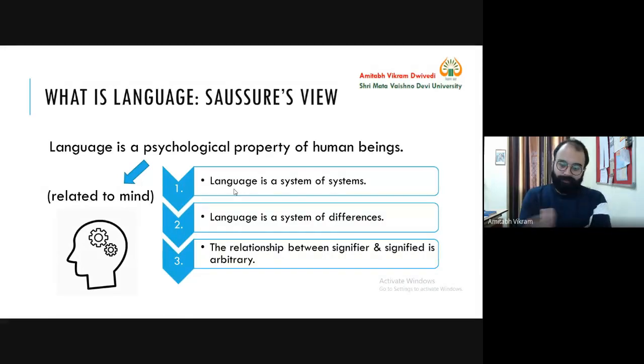So again, there is no one-to-one relationship that if a person looks like this, then the person's name will be Rahul. If the person looks like this, then the person's name will be Ramesh. So you can't say why your name is this. You will simply answer that my parents have given me this name, so this is now my name. In my 10th mark sheet I have this name, so now I need to carry this name throughout my life. So that means there is no relationship between your name and you, between what you are and what your name is.